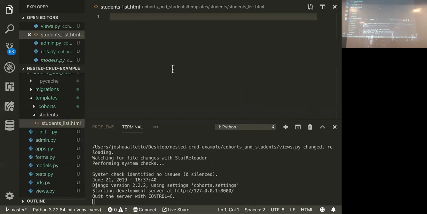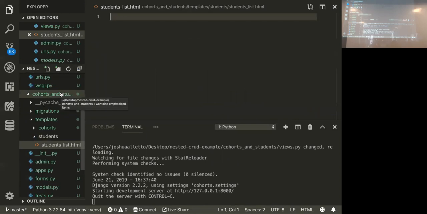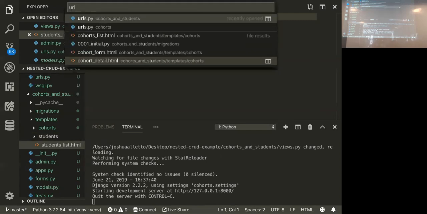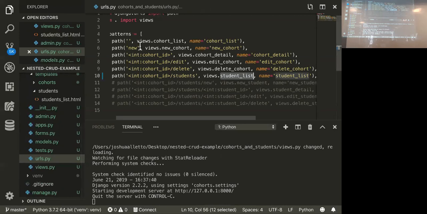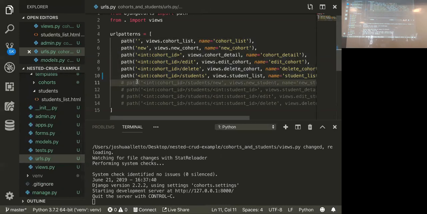Go ahead. That's a project or an app? This is the cohort students is the project. I'm sorry, is the app. Is the app. Yeah. Did I say project? Yeah, you said that. I did, and I said yes. I am so sorry. No, this templates is in the app. You asked something else earlier. It's what the URLs in the project or the app. You said the project is the app. Yeah. I'm going to assume these are my app URLs right here.